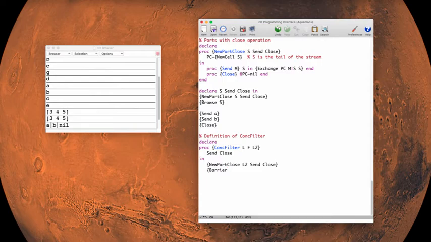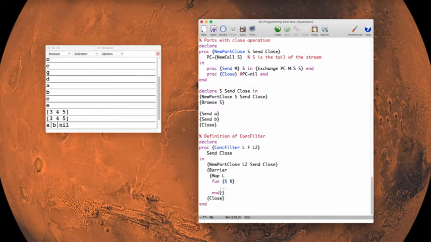Barrier wants a list of procedures as input, so I'm going to create this using a map, okay, and a function like this. I do it sort of like this. So I will write this in a minute. Okay, let me first show you the skeleton of the code here, and then I will do a close.